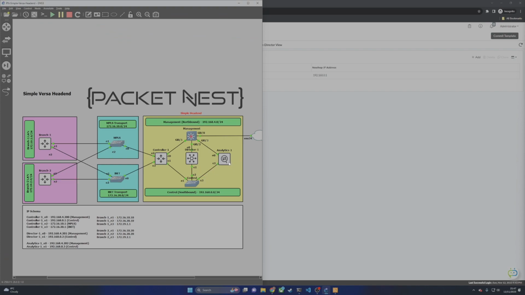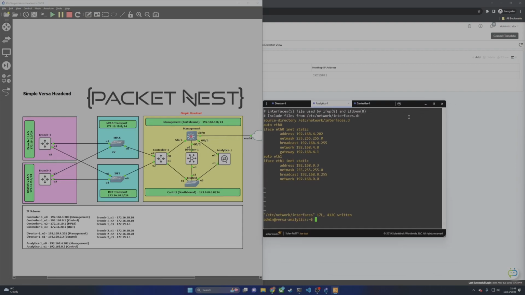Our analytics node, however, also needs to be able to access that overlay network for the purposes of logging and monitoring. So we need to go ahead and add a static route for that as well. So we'll jump back to our command line on our analytics node, and we're going to re-enter our /etc/network/interfaces configuration file.